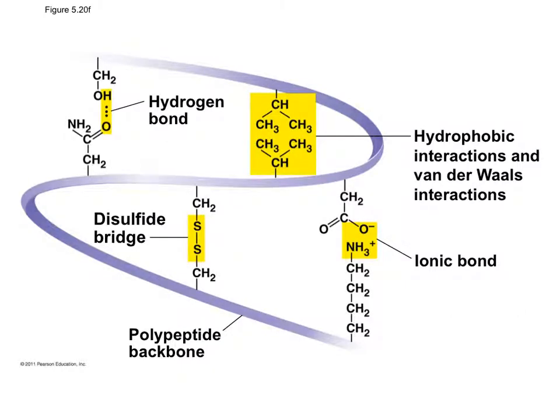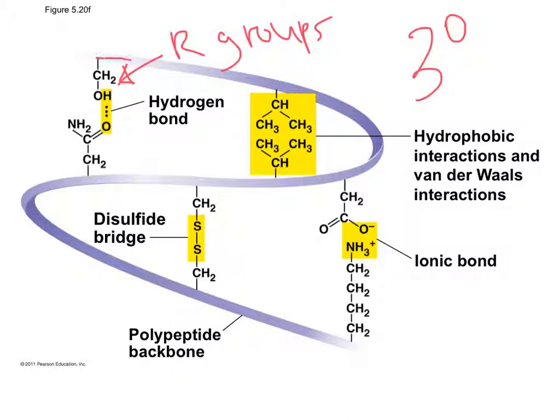I do want to show you this tertiary structure here, and there are all different types of bonds that can be involved. So these are all R groups sticking off the protein backbone, the polypeptide backbone. And you can see there are hydrogen bonds involved, hydrophobic interactions, disulfide covalent bridges, and we even have ionic bonds. There are also van der Waals interactions occurring, and all these help hold the protein in particular shapes.